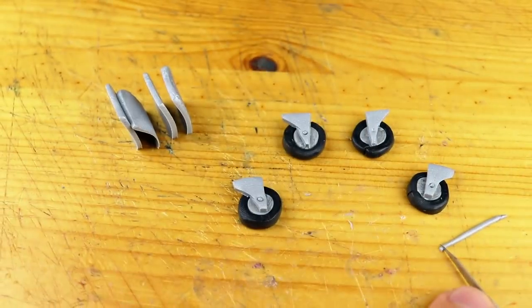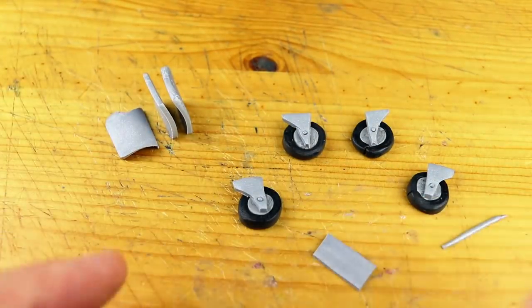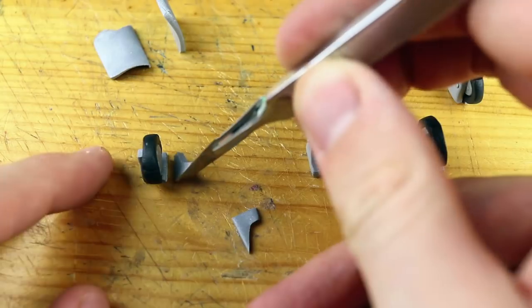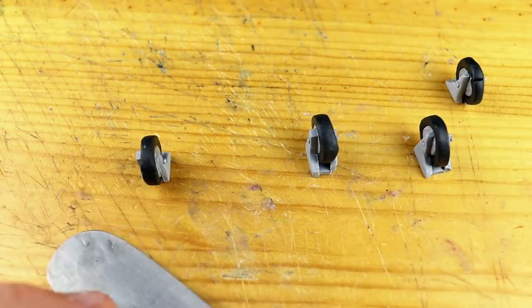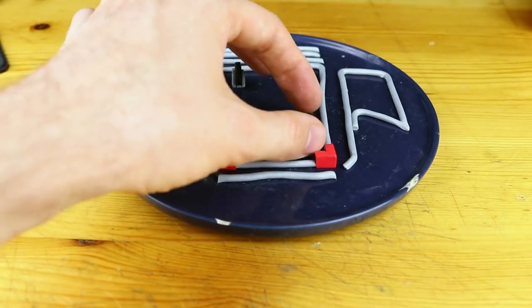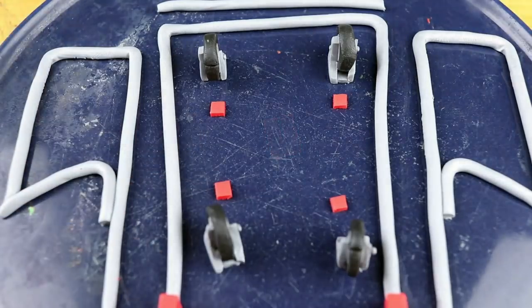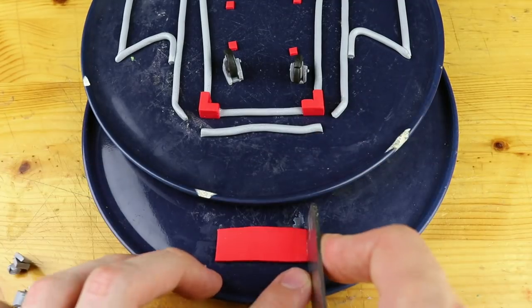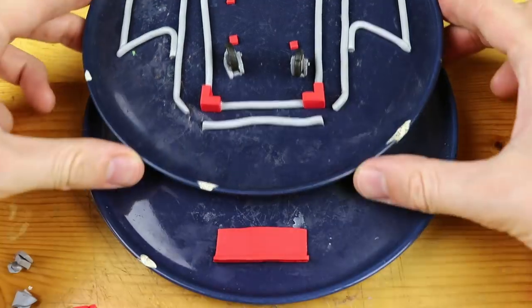Meanwhile, we are not creating the handle of the shopping cart, but we are creating the four wheels. And these shopping cart wheels all look pretty much the same, I think. So it's a well-known construction. And I think this is the part I like the most of this tutorial, where I created the wheels. And now we will also work on the seat, which is for a small child, for example.